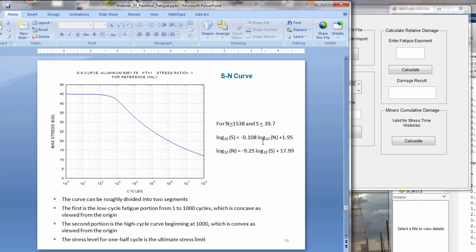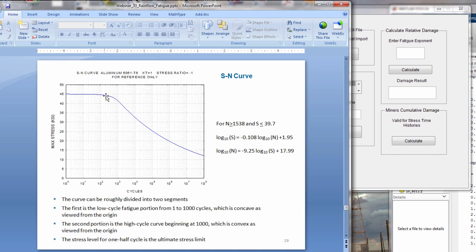Well, before we go further, we have to come to grips with these pesky S-N curves. And I say pesky because you can beat your head against the wall trying to look up references and finding a good set of S-N data for your particular material. And here's one that I've come up with for aluminum 6061-T6. And let me emphasize, this is for reference only. Don't quote me on this. Do your own due diligence. Come up with your own stress cycle curve.